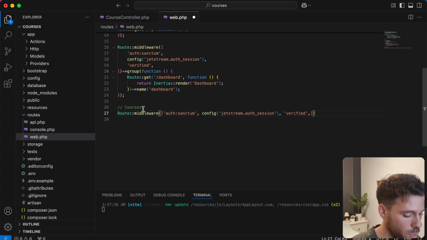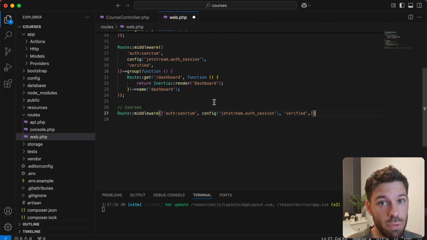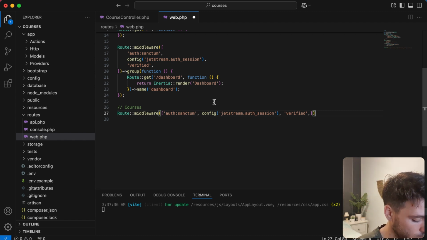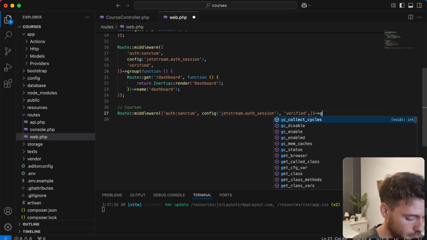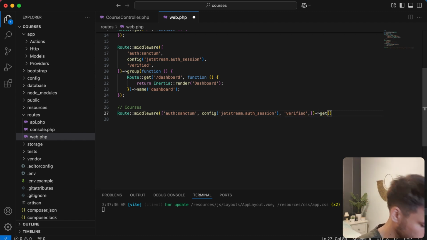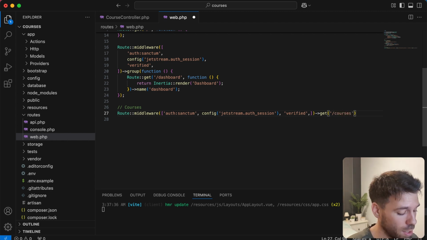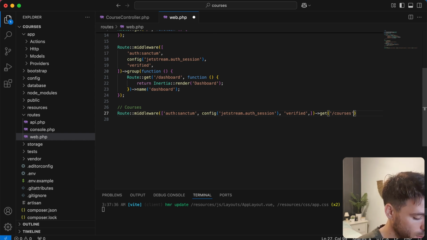And that was the important bit we needed, the middle web bit. And I'll explain what that means in a bit. And there will be a whole video focusing on that, so don't worry too much. So we're just going to say get, because this is going to be a get request. So we're just getting the page. And we're going to say, this is going to be the path. So we say courses. This does not have to be courses. This doesn't have to equal what we've named our route. That can be anything you want.